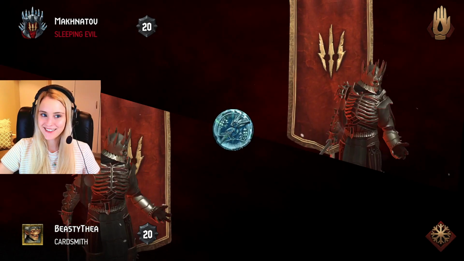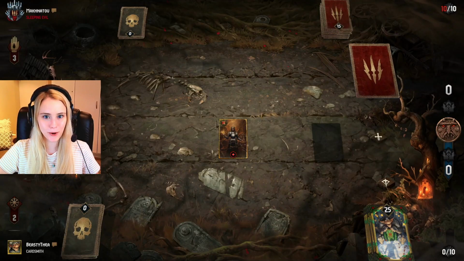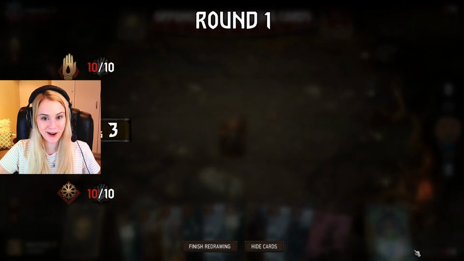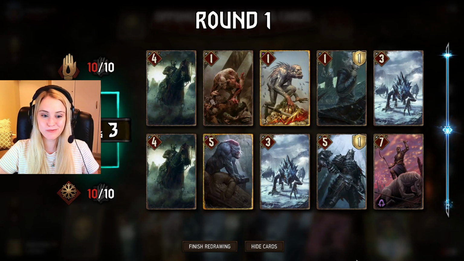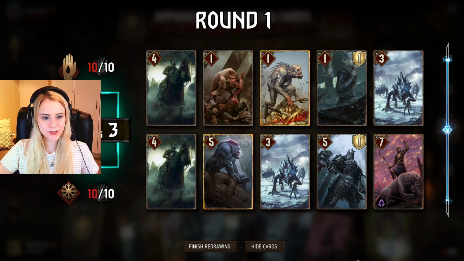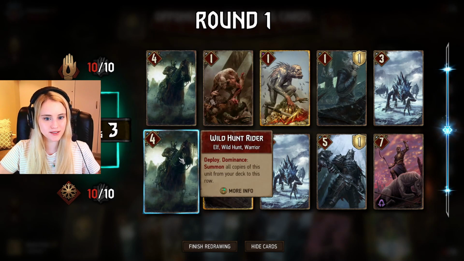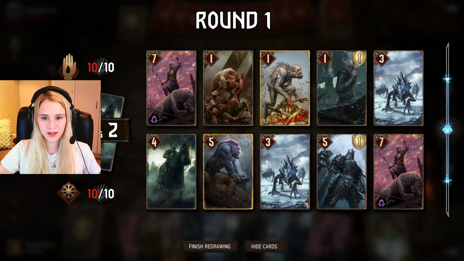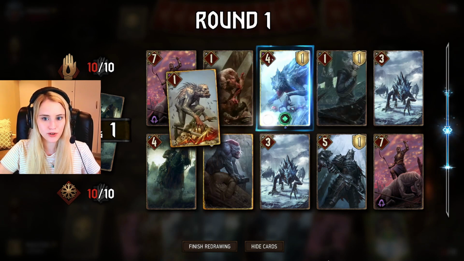Alright, I feel like this is the perfect matchup to showcase this deck in the lower ranks, because I have popularized vampires by now, and I feel like making a little counter deck could be nice. Okay, so what do we want to start off with? Firstly, we want to get rid of one of these Wild Hunt Riders because they're thin, so we only need one in hand. Next up, I want to get rid of Osrel because he consumes something from the graveyard. There's nothing in the graveyard yet, so I want to get rid of him for now.